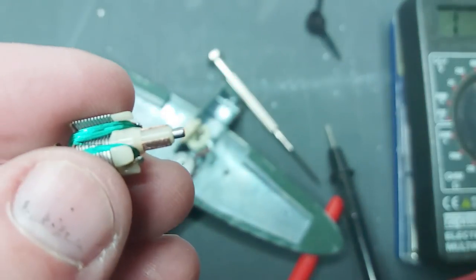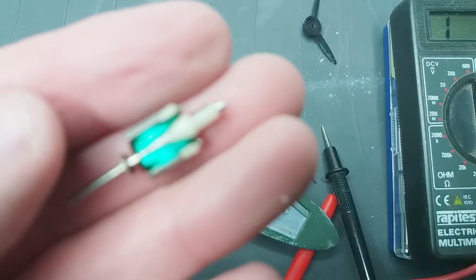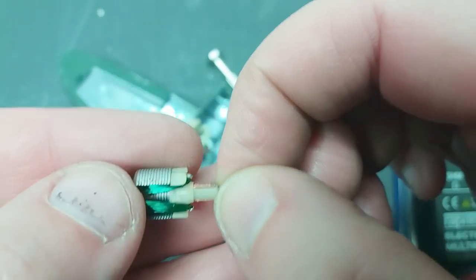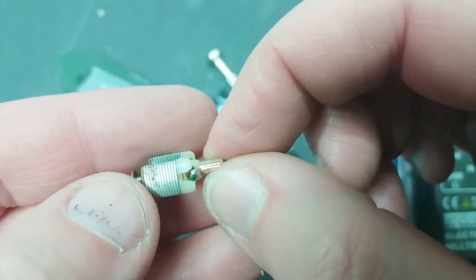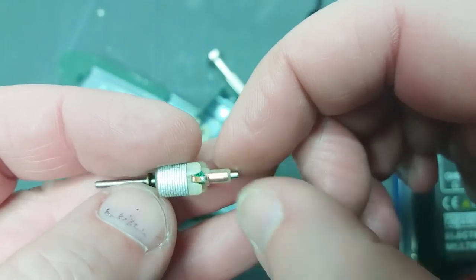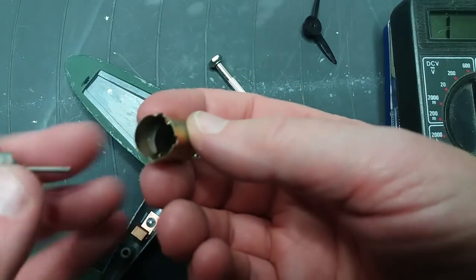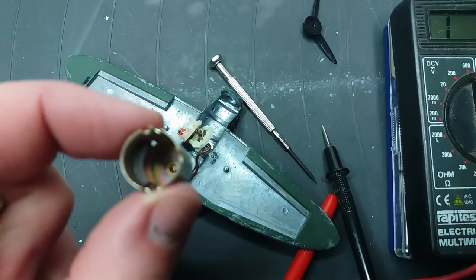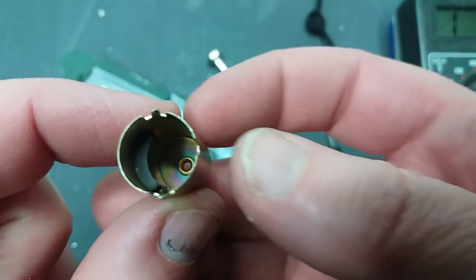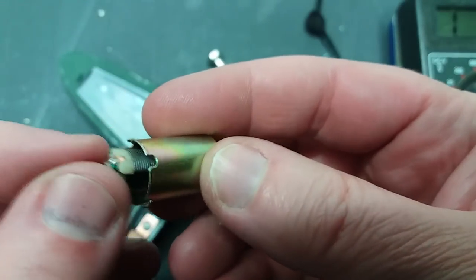This is the commutator — can you see there's only a connection for a few degrees of rotation? Largely it's just two pieces of foil on a piece of plastic, so for most of the time when the motor is turning it's not actually making electrical connection. When the motor stalls, the magnet actually holds it in that broken circuit state, and it's just relying on a flywheel effect to keep going. There's only one magnet, and that guarantees it parks in that position.